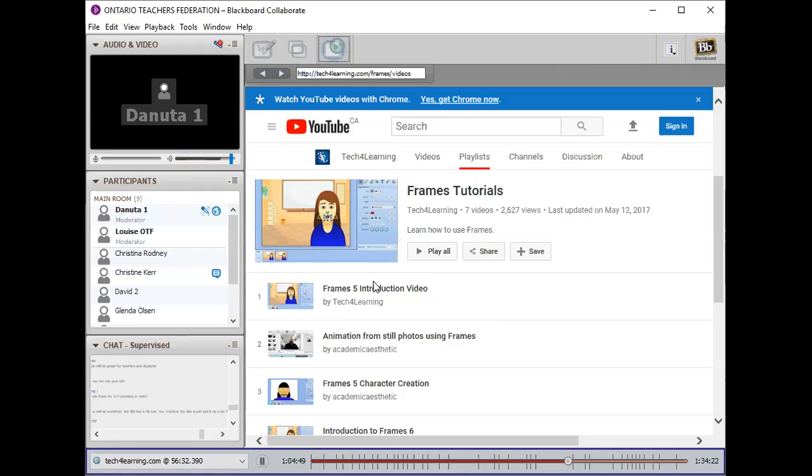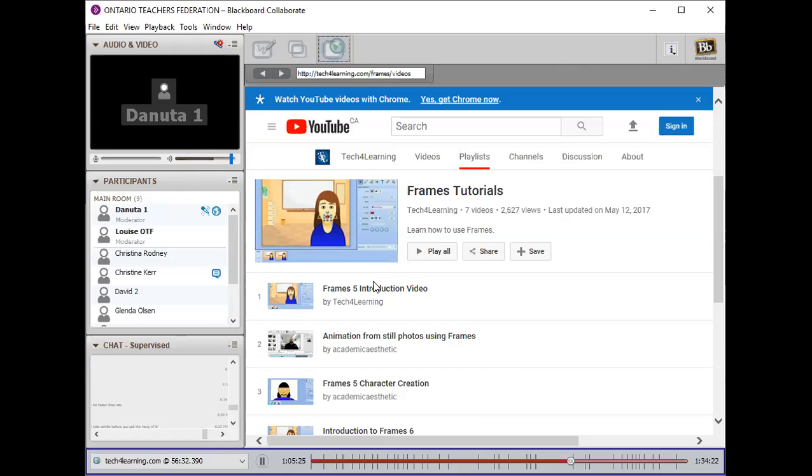So please remember that you just need to contact what's called an OESS rep. It's a person in every board who distributes software, and that person should provide you with either a CD or a link or login information, depending on the type of media. Jennifer, I guess you don't teach in Ontario. If you teach outside, we're certainly lucky, so I apologize, it doesn't apply to you, but okay, let's move on.